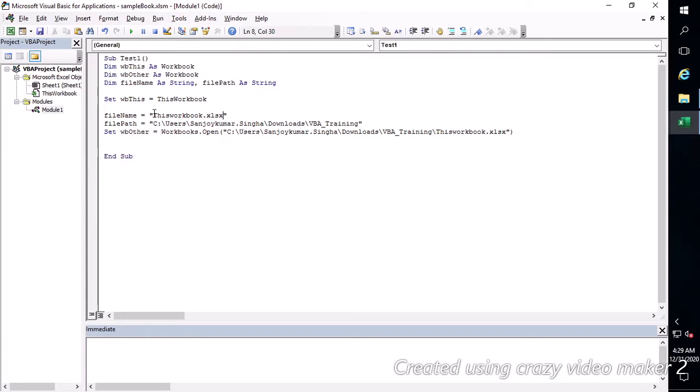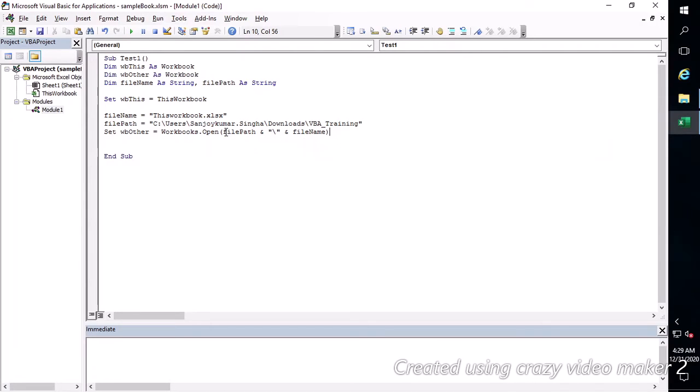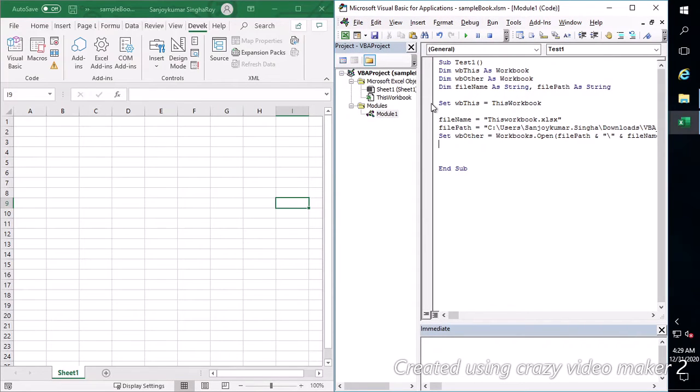Now I have both the file path and file name, I can use file path ampersand separator ampersand file name. With this, you will be able to open the workbook.